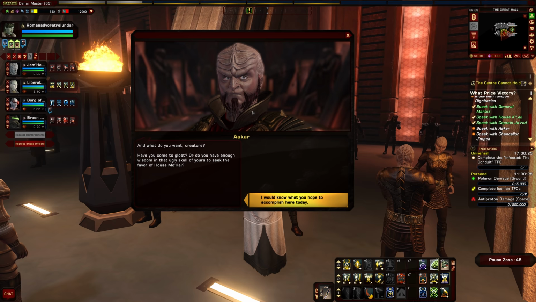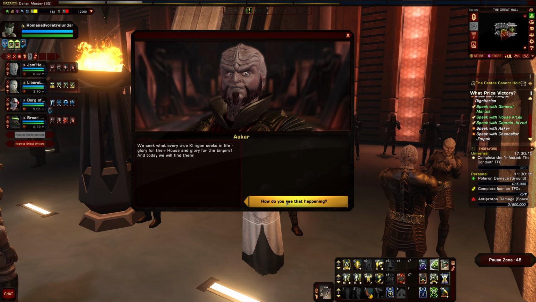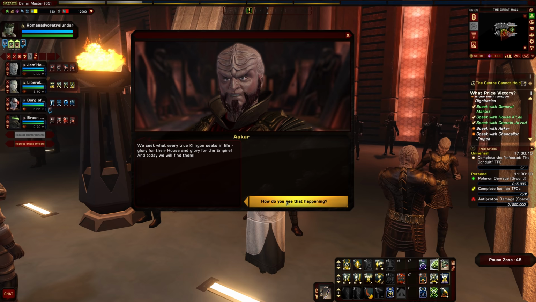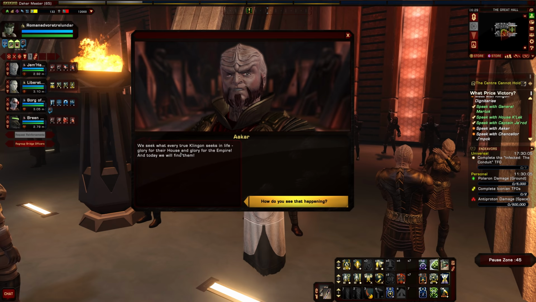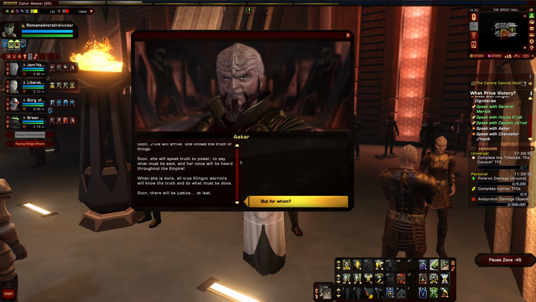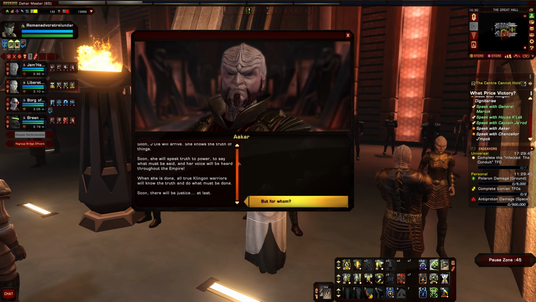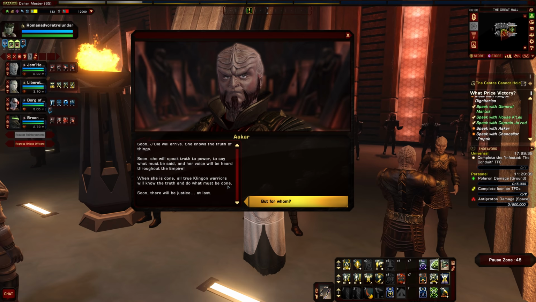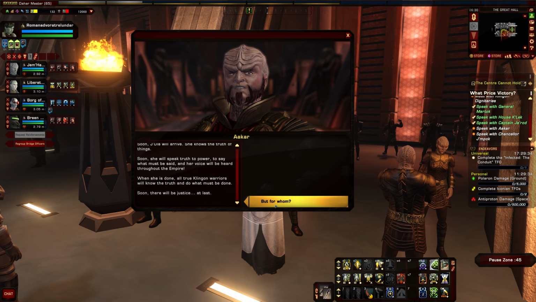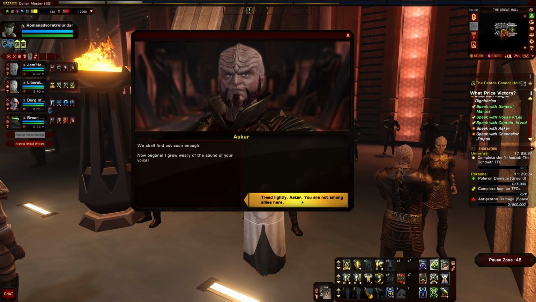And what do you want, creature? Have you come to gloat? Or do you have enough wisdom in that ugly skull of yours to seek the favor of House Mokai? I would know what you hope to accomplish here today. We seek what every true Klingon seeks in life. Glory for the house, and glory for the Empire. And today, we will find them. How do you see that happening? Soon, Jaula will arrive. She knows the truth of things. Soon, she will speak truth to power, to say what must be said, and her voice will be heard throughout the Empire. When she is done, all true Klingon warriors will know the truth and do what must be done. Soon there will be justice, at last. But for whom? We shall find out soon enough. Now be gone. I grow weary of the sound of your voice. Tread lightly, Akar. You are not among allies.